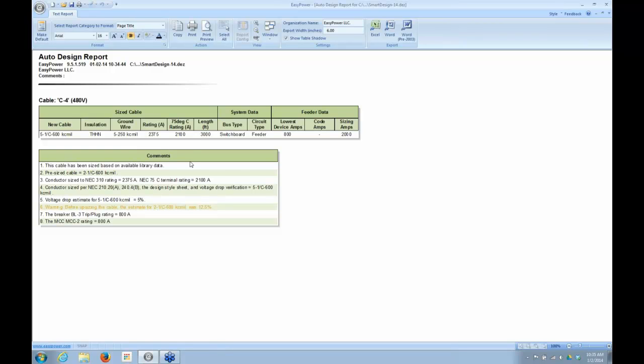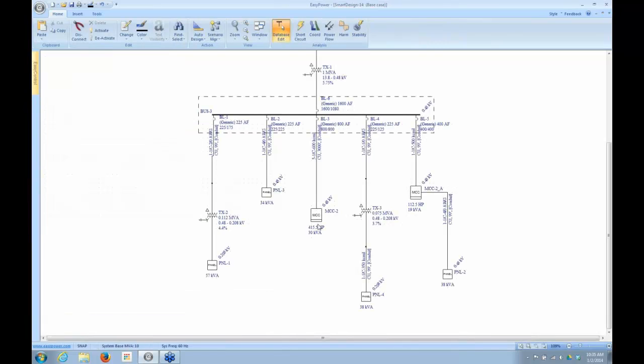So, you know, normally it's not a big issue, but it's a good way to get a check on your voltage drop for all your feeders, and it will automatically upsize those until the voltage drop is within that criteria that we set of 5%. Okay, just to prove that that is actually going on.